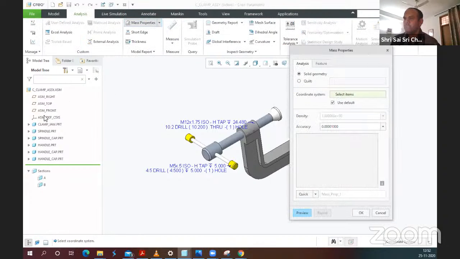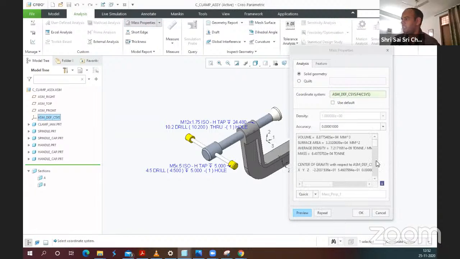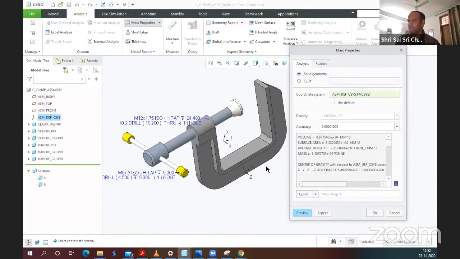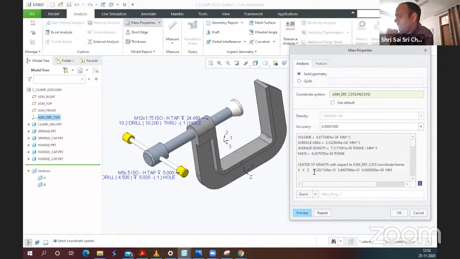So all the solid geometries will be considered. I give this, and you see it is approximately 6.4 kilos, this component. Okay, so it is summing up all the components that have the materials assigned, and it also gives us the center of gravity of the assembly in this state.